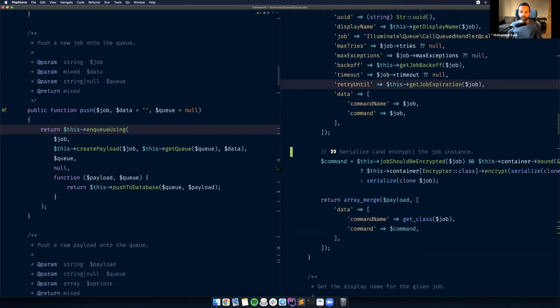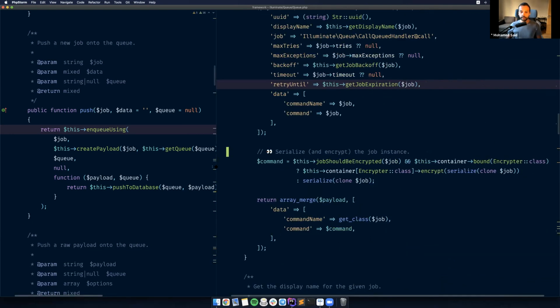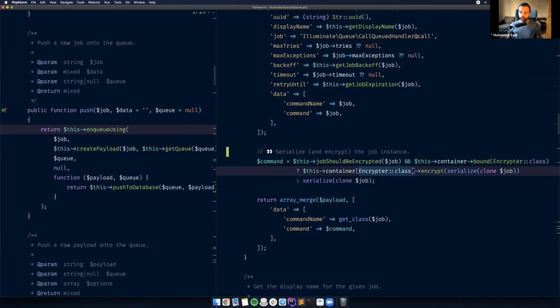And one of the interesting things that it does here is that it checks if the job should be encrypted. And if so, it's going to create an instance of the encryptor. It's going to resolve it from the Laravel container, and it's going to call the encrypt method on the encryptor and pass the serialized version of our job to it.